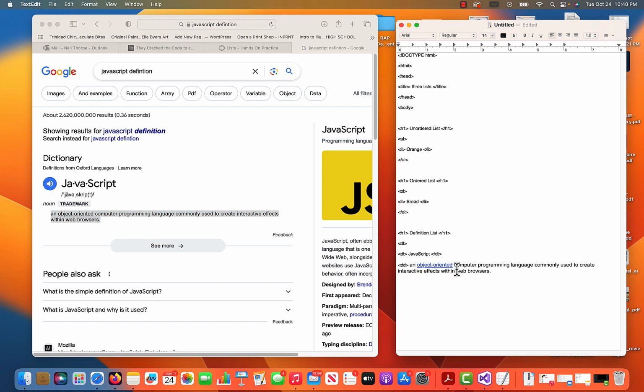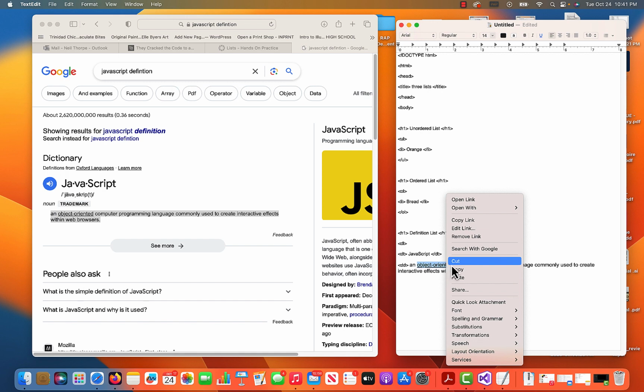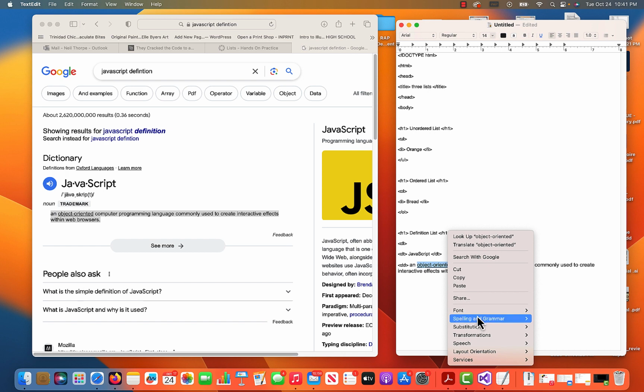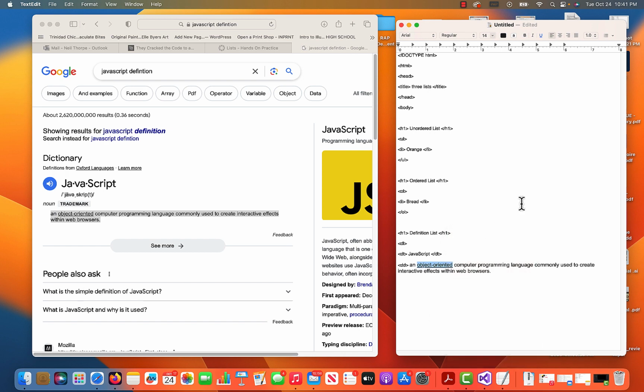I have to be careful pasting stuff into my text pad on Mac, because it becomes rich text if I don't type it, and I'll have to go and convert this back to just regular text. But I have this in here. So again, I have to close out my definition tag. How do I do it? You guys should know this by now. I'm just going to click the /dd, close it out.